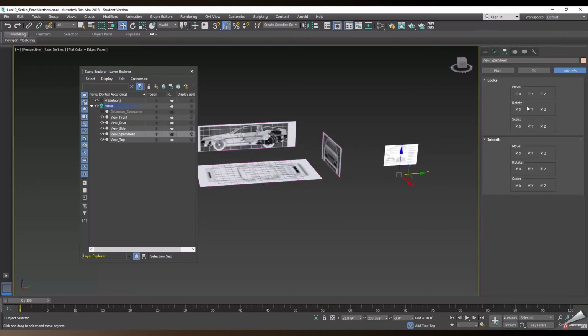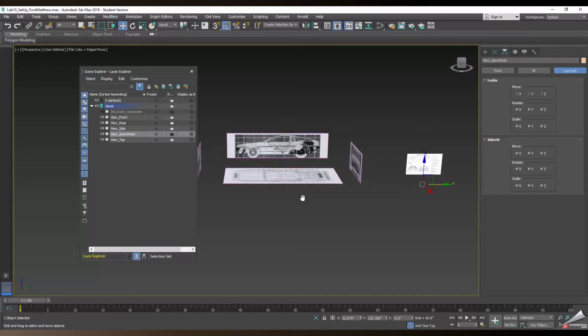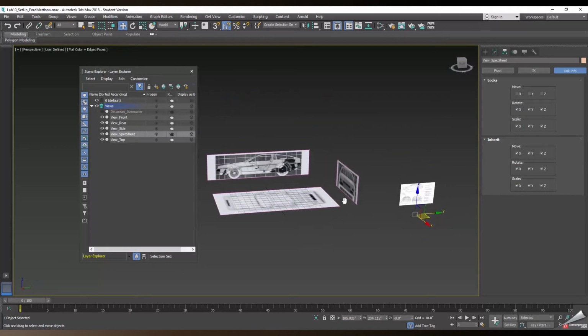And if that rascal there gets in your way, I locked his rotate and scale and everything, so he would always be facing this direction on a side view. But you can move it anywhere you want, so you have that ability to just get it out of your way, and then you can hide them individually if you need to.